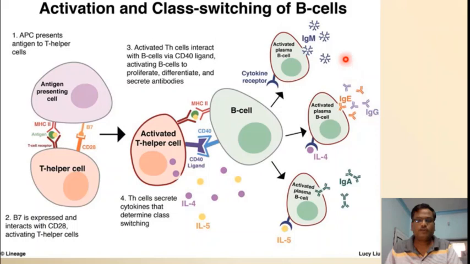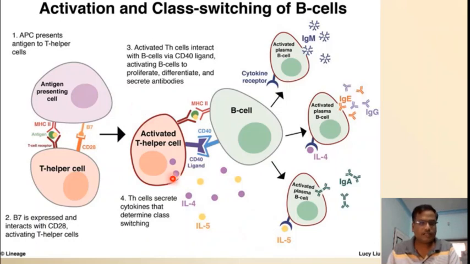Now, these antibodies are very specific for this specific antigen. So they are secreted by the plasma cells. And I already mentioned some of the B cells will be converted into memory cells. Now the memory cells are the cells which are not going to produce antibodies right now, but they will remember the information about this particular antigen. Okay. Now there are two things which we have to discuss here. So one thing is the T helper cell, and another one is the memory cells.